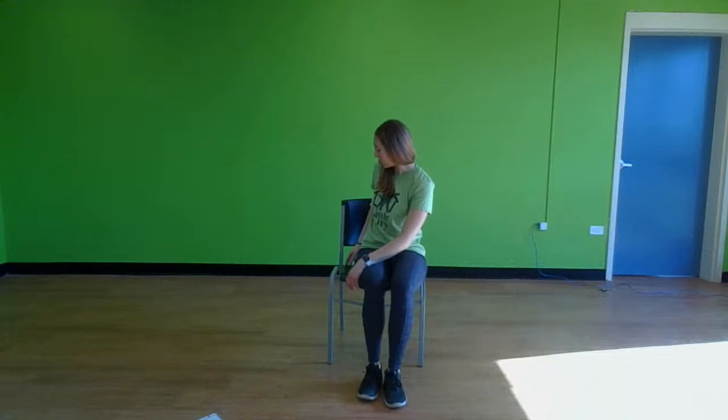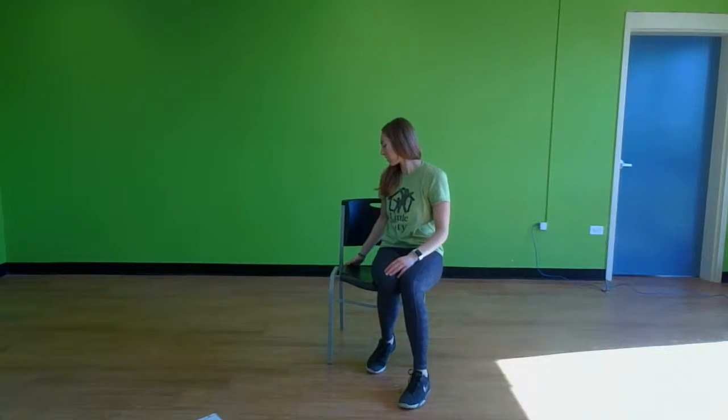We have 2 poses left until our seated Savasana, so let's do our Camel Pose. You are going to sit a little bit forward on your chair, and you're going to reach back behind you. If you have a chair like this, you can reach for the back of it, whatever gets your arms behind you. You're going to open up your chest as wide as you can. Then you're going to look all the way up to the ceiling, and even if you can, all the way to the wall behind you.